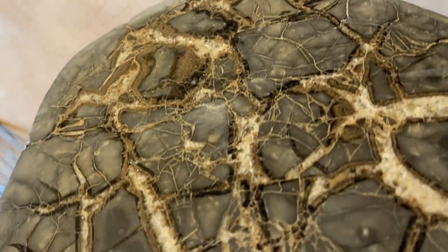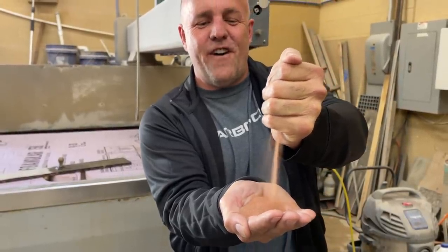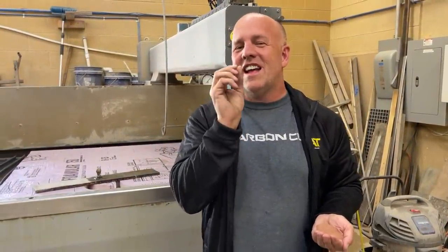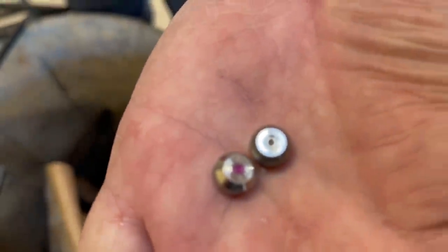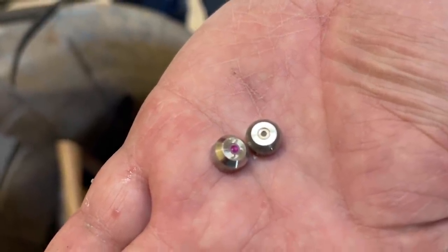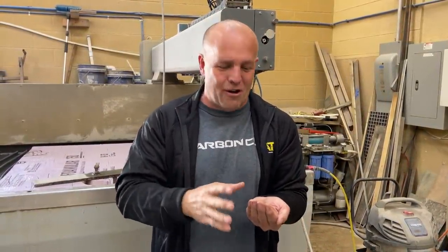I have always been fascinated by water jets. This right here is called garnet, and it's just a fine, fine powder. And so what we do is we pressurize the water, send it through a line, and then it has to come out a nozzle. So most nozzles are actually a diamond tip so that the water going through it doesn't just eat the diamond away. And you actually have to use soft water, or just the minerals of the hard water will eat the diamond. That's the force and velocity going through this machine.